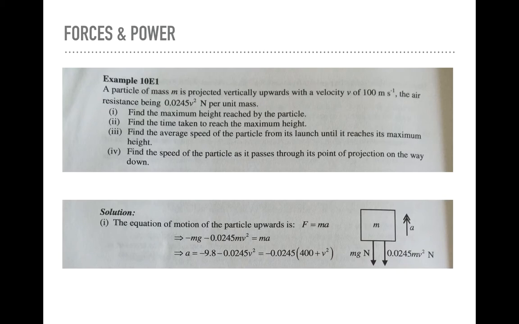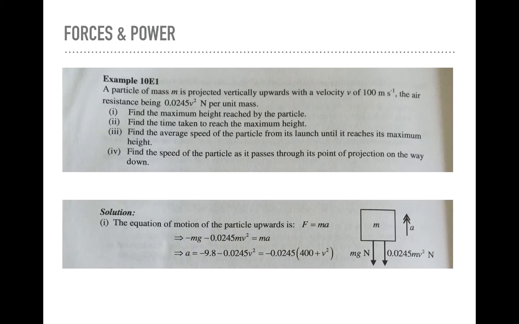So it's going up, and if you don't know what direction a particle is accelerating, whatever way it's moving, you assume that's positive, and you can then assume that the acceleration is going in that direction as well. So he's assumed that acceleration is positive up, and we have two forces down. Apply F net is equal to ma. The two forces are in the opposite direction to the acceleration, so they're negative. Acceleration is positive. And then you get the equation a is equal to minus 9.8 minus 0.0245 v squared.